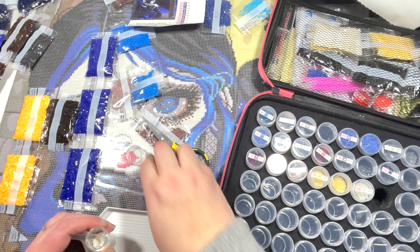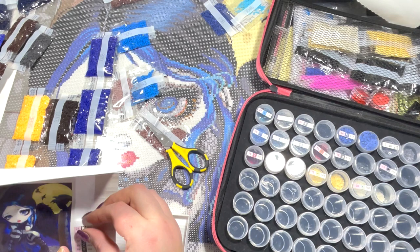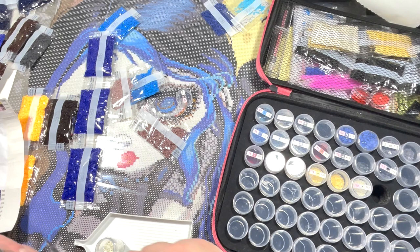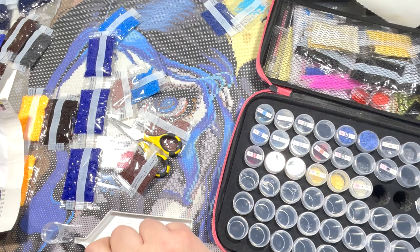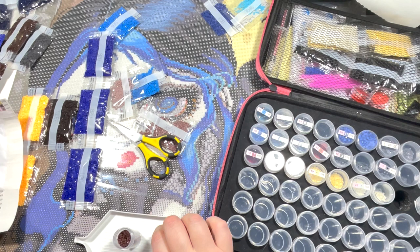Okay, so there we go. That's two pots of that. And then we have, where's my sticker sheet? Here it is. Ooh, then we have 21, which is 779. I see 779. I see you, 779. No, what am I doing? I've done it again. It's because I'm going to the next pot and you can't see when these are in there, you can't see there's any drills in there at all. So 779. In we go.